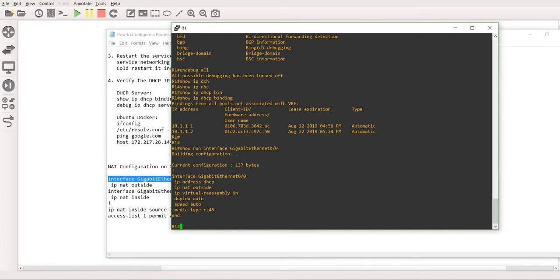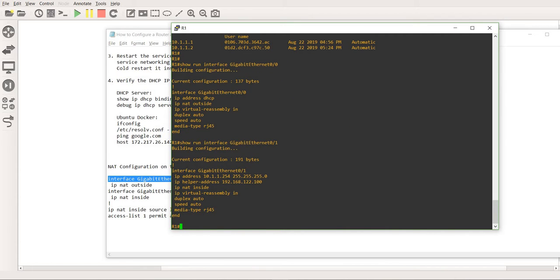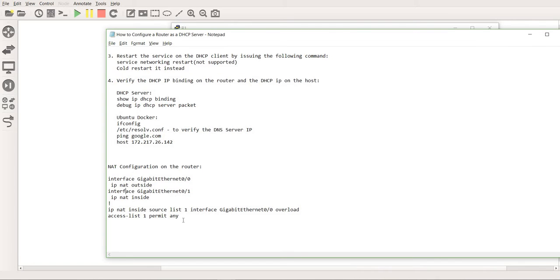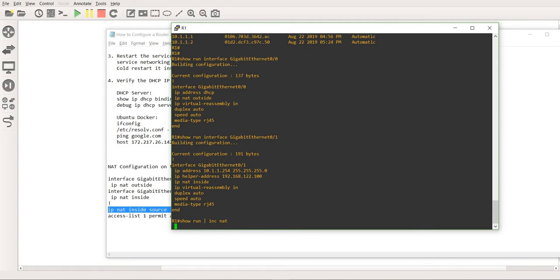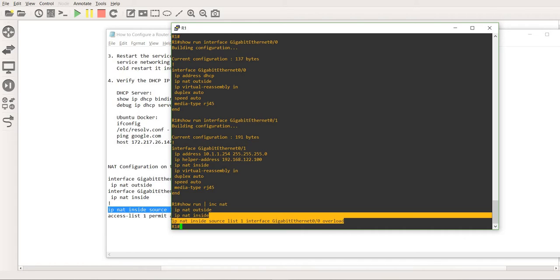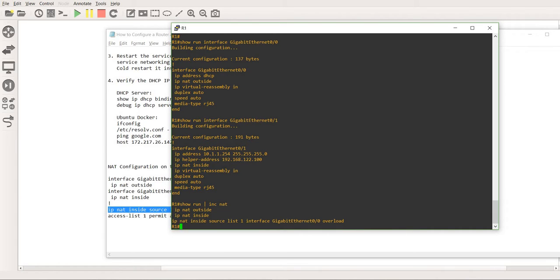That's the configuration. That's the outside interface, and this is the inside interface. As you can see, ip nat outside, ip nat inside, and this is the NAT configuration. This is how you do the NATing.